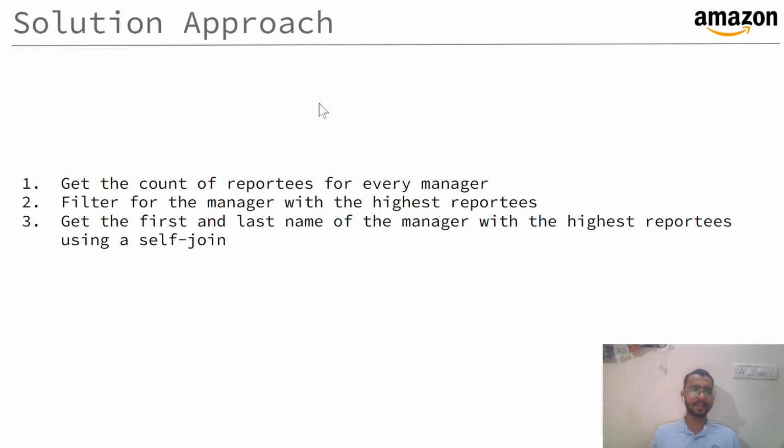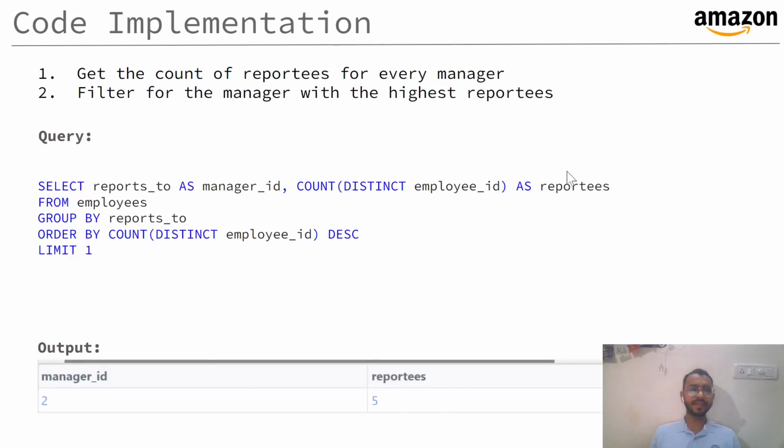Moving ahead to the implementation of the code, in this slide I have done the first two steps. I have selected my reports to column as the manager ID, which, as I mentioned, will be the person the employee ID is reporting to. So it becomes the manager ID basically. Then we have taken a count of distinct employee IDs to get the total reportees for every manager, and we've done a group by reports to.